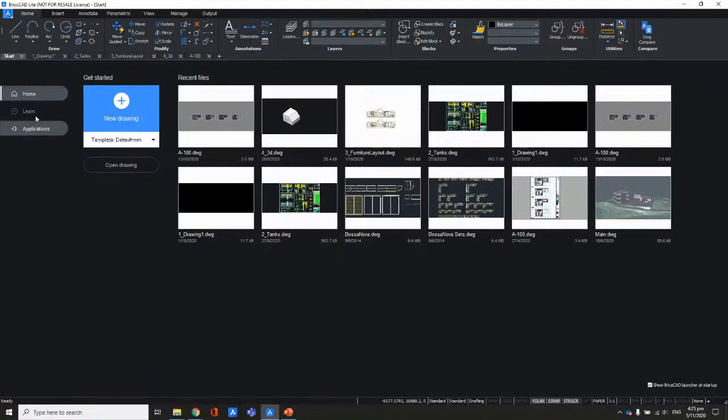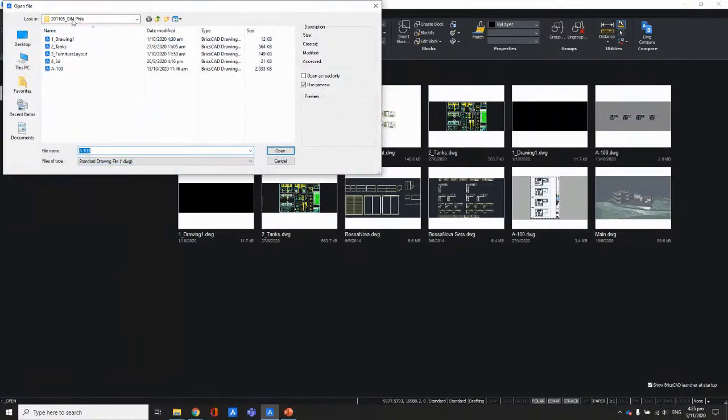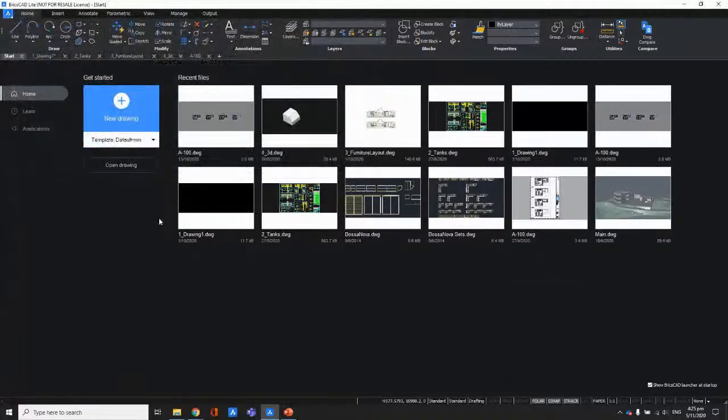So on the left side, you'll see you have your home, which is where you get your access to a new drawing. You can open a drawing. So this is for today's session, and you can easily access that. And then on the right side, you'll see recent files that you have accessed. And this means that it's just easy for you to click any of these files, and then they'll just open up. You don't have to scour over your folders.